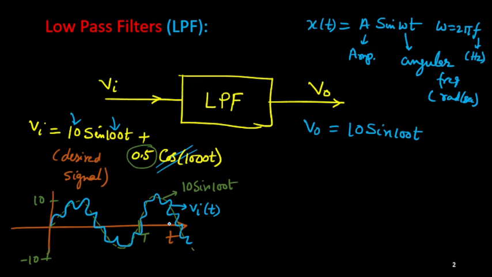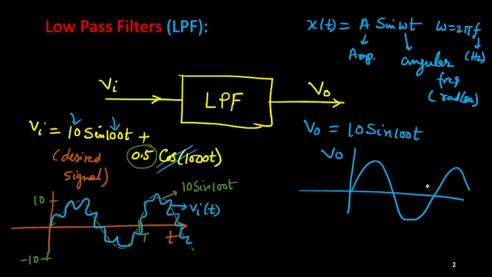But at the output end, we want to get only this component. Okay, this is the output that we want. So we need to remove this undulation. That's why we need to use a filter which will remove this high frequency. Undulation means high frequency. Okay, more variation in a short time means higher frequency content. That thing we need to remove. That's how we'll go for a low-pass filter. That is the simple meaning of a low-pass filter.